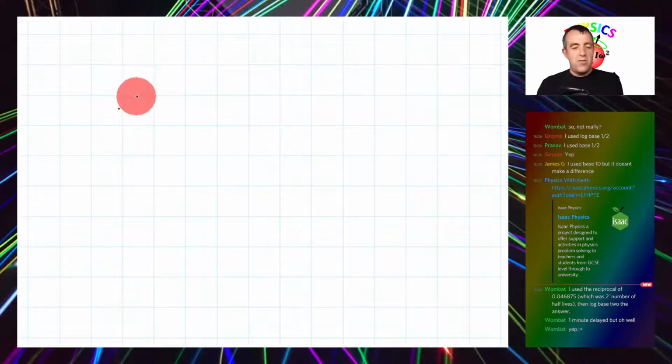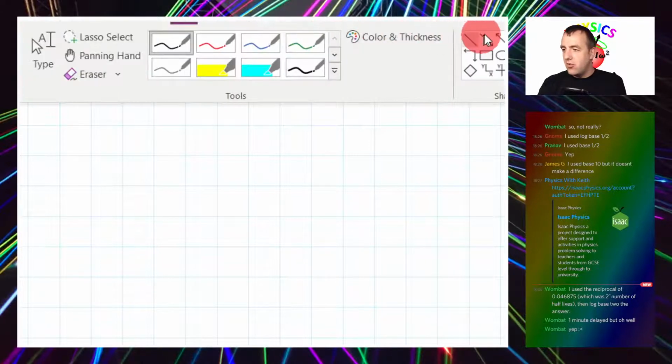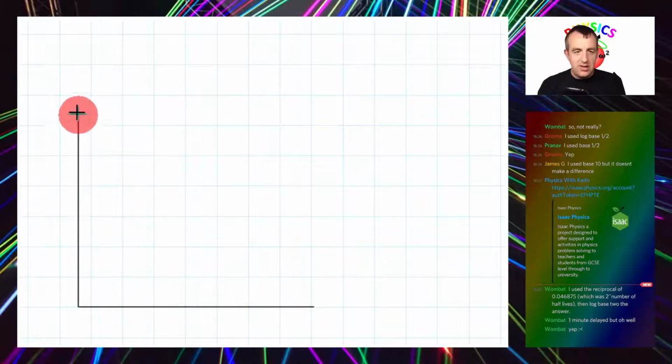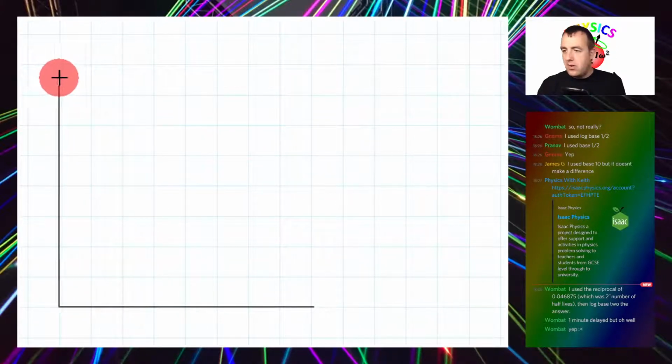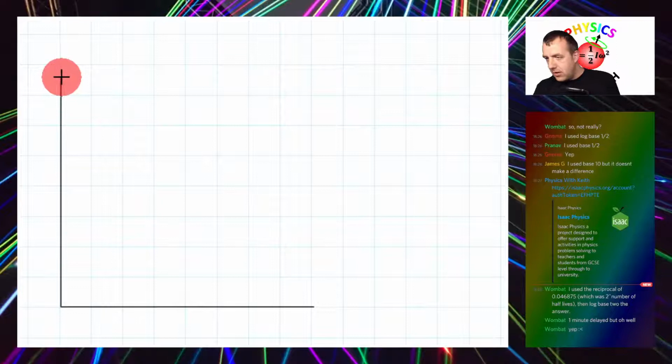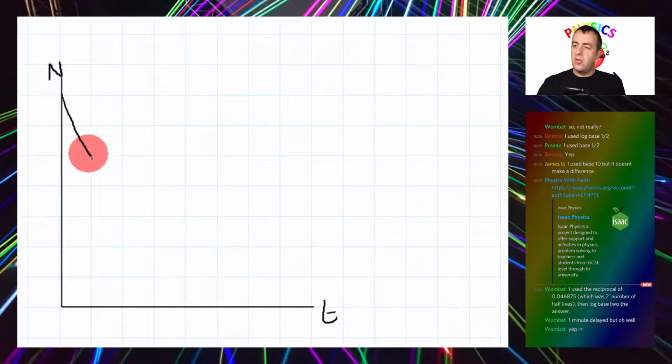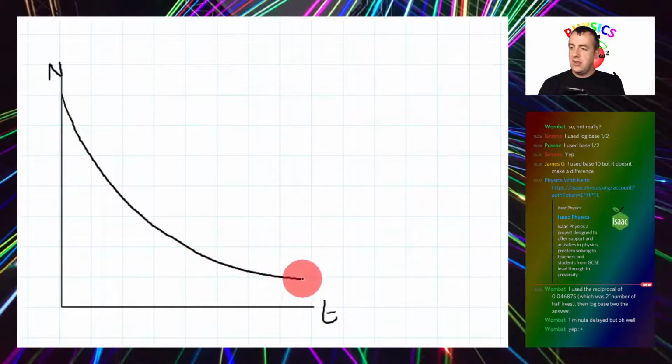So here we go. First things first, radioactive decay is exponential. What does that mean? That means that if I drew a graph, you probably already know this, but I'm not going to assume you know this. If I draw a graph of, let's say, number of nuclei, I'm going to call them N, that are radioactive versus time, then I end up with this sort of curve that does this. But this curve has some very special properties. Here's one of the properties.